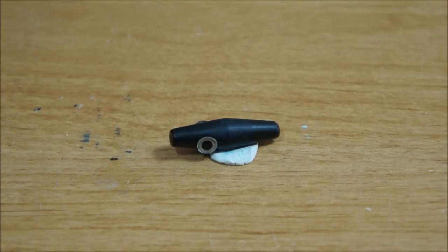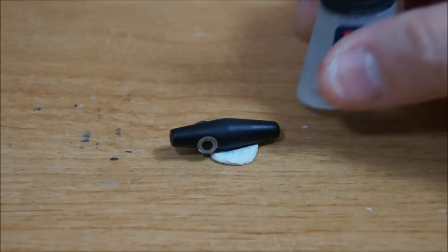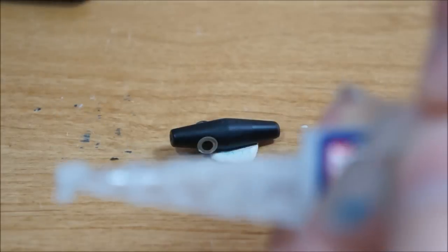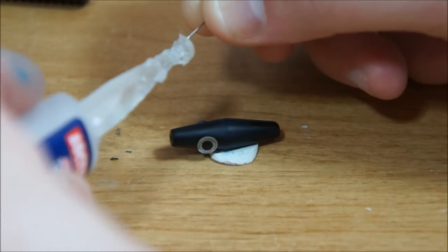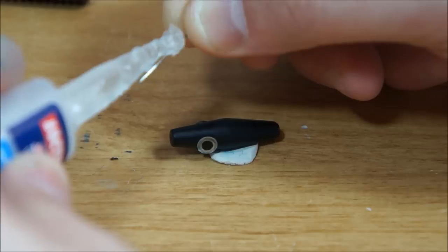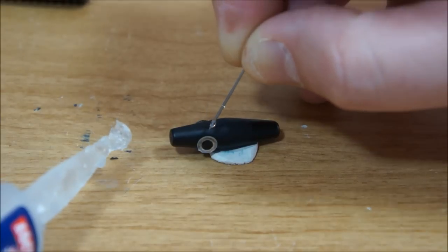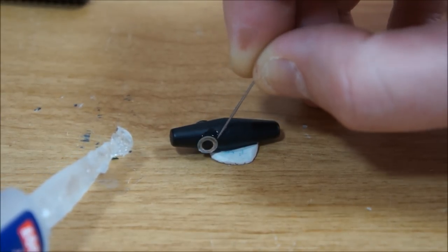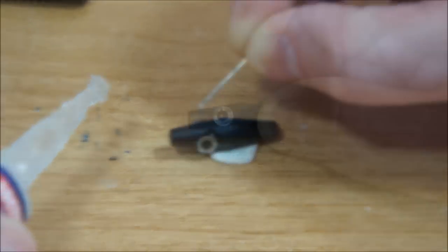Now the problem with this adhesive on these is it's not very good. So I've got a bit of super glue and I'm just going to use this as a kind of temporary measure. And rather than just pour it on, I'm going to use a tiny bit with a pin and just get a drop down behind the eye. On the other side the same.